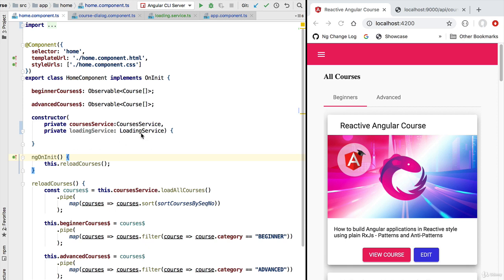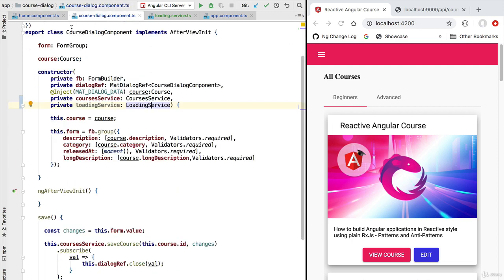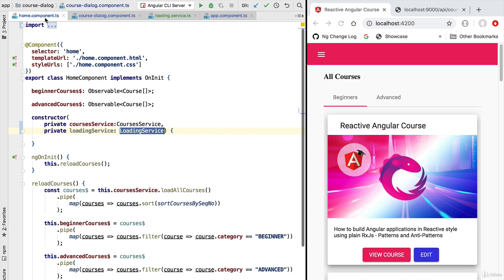In this new lesson we're going to talk about the reactive design of our loading service and we're going to start its implementation. So what we want to do with this shared service, which is getting injected here in the home component, also on the course dialog and anywhere else in our application where we need to show a loading indicator, we want to provide via this service a convenient way for different parts of the application to trigger the display of the loading indicator without any of the multiple parts of the application, such as the home component, etc., to be directly aware of the existence of the loading component.